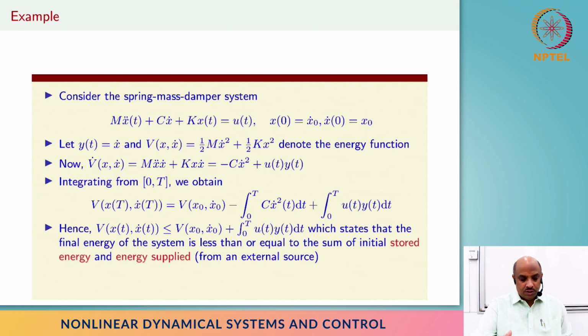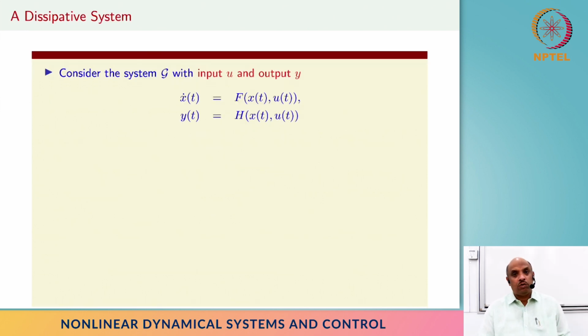Now, in 1972, Professor Jan Willems took the major step of consolidating all such concepts and extending them to an abstract notion of dissipativity, which we will introduce in a second, right? So how do we define a dissipative system? I take a simpler approach to start with, and then an abstract approach at a later point, right?